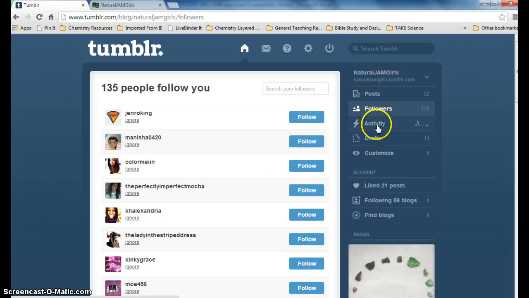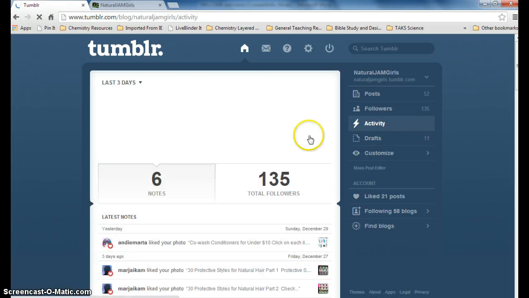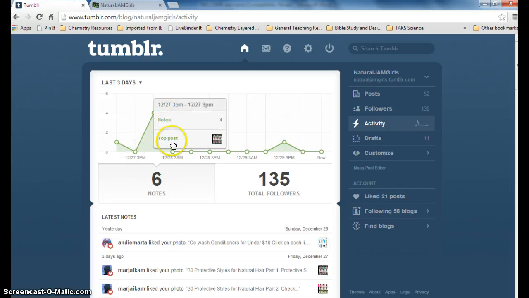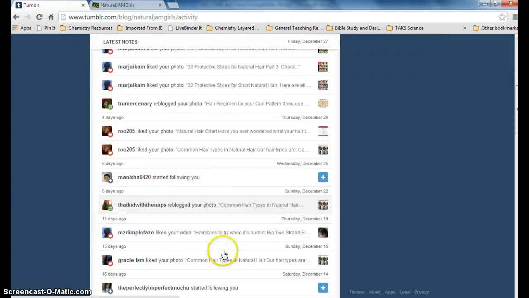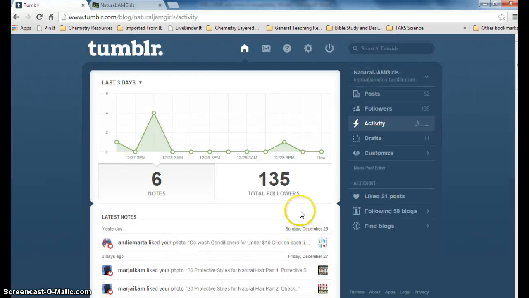since their stuff was so negative. This shows our activity, so it shows our statistics for the week and different things like how many people posted, how many people didn't post, you know, one person posted here, and then it shows you all the activity that goes on our blog. And then you got the draft. This is how many likes we've had on our post, and these are all the people we're following.